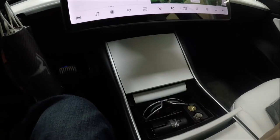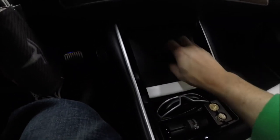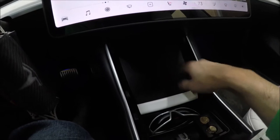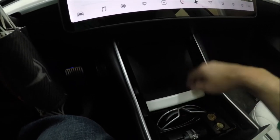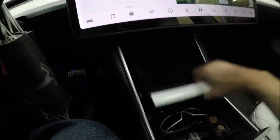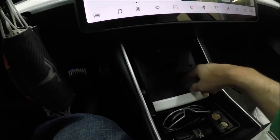Okay, so where does the pad go? If we open up this part of the console — the second part of the console — this is where you set your phones currently. There's a little rubber pad in here that Tesla puts in. Remember, this is a 2018, so this isn't wireless — it wasn't an option when I got the car. In order to install the new pad we need to pull this rubber pad off. This lifts up so we can pull the pad right off. Get rid of that — we're going to install our new wireless pad through here.